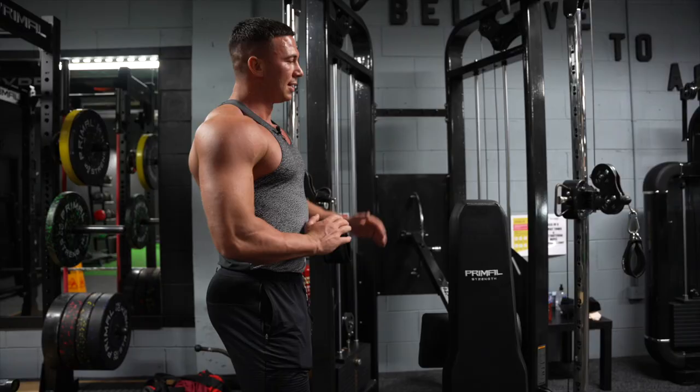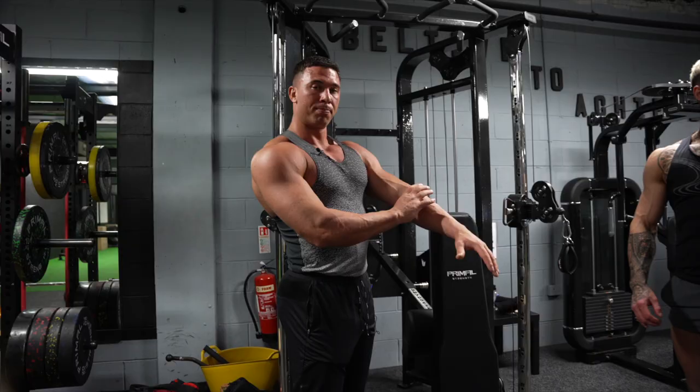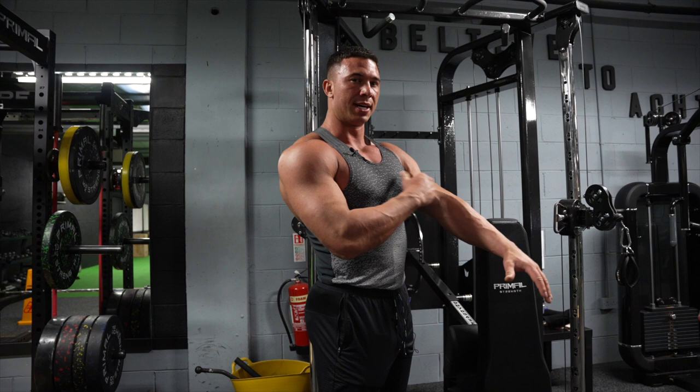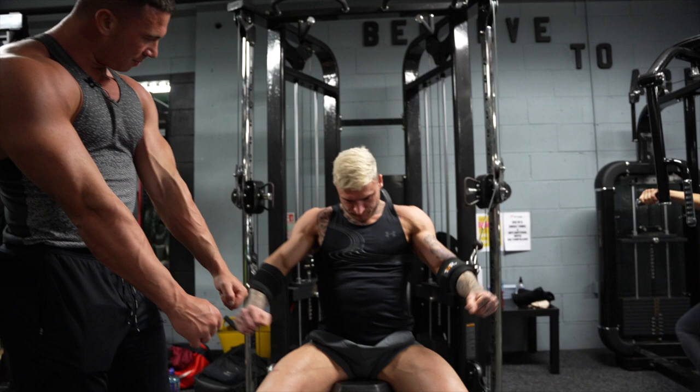Cuffs are in and around at the elbow joints. Again, relieving some of that joint pressure, but also brings the point of tension closer to the muscle we're trying to work, so we can actually shorten the pec and get a better connection with the pec too. So driving in the costal fibers, yeah, so we're driving downwards, and that's why they're up higher. Down. Now my bicep in the pec.